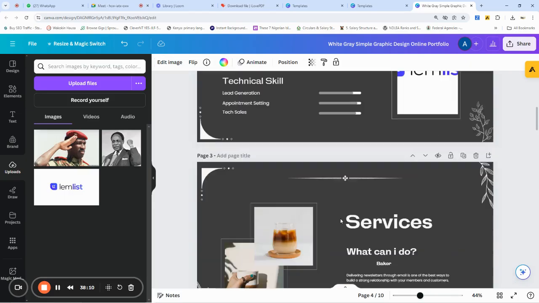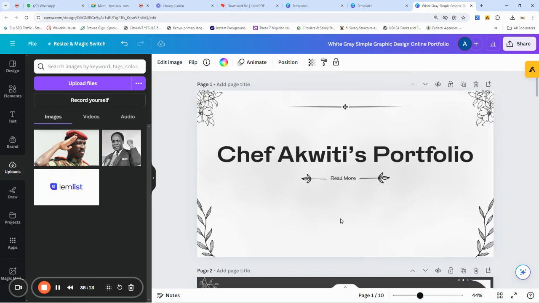That's why I'm saying that if you don't want it to be like that for you, just make sure that you don't forget your Canva account login details. So you just need to log in here, because this thing here can stay here for as many years as possible. Just log into your account, and then just go to your projects, and you can see this file again. You can actually go back there and then do what you want to do.